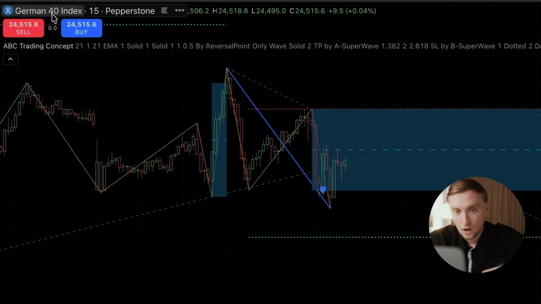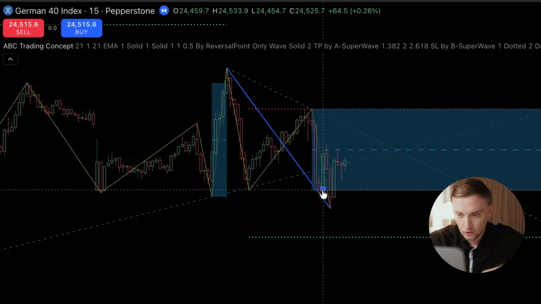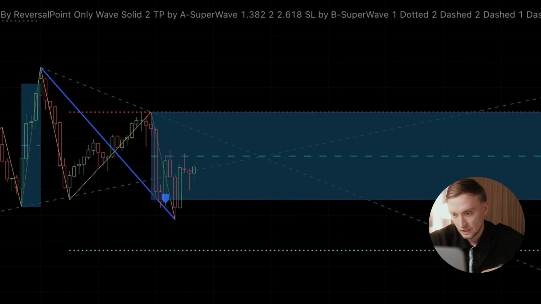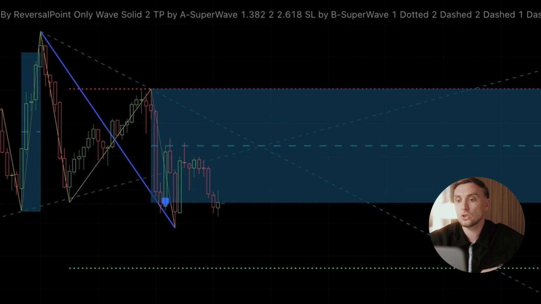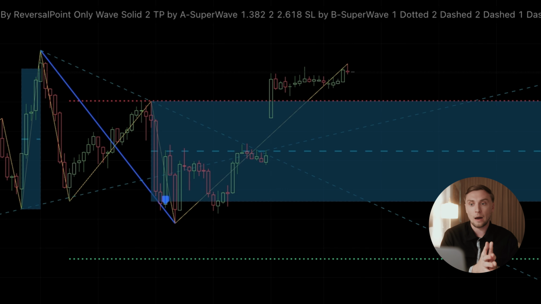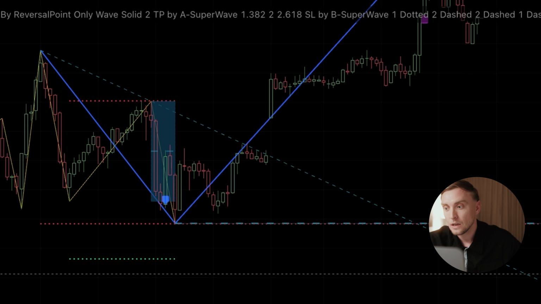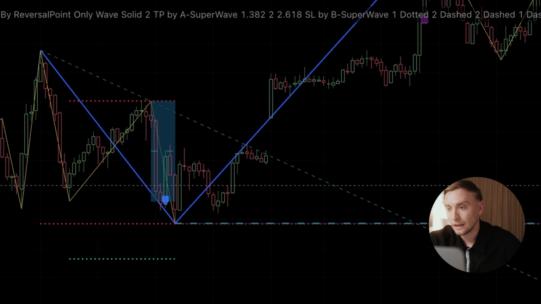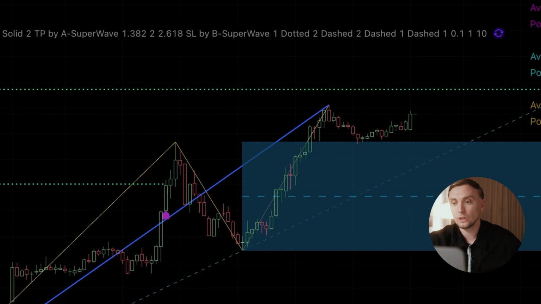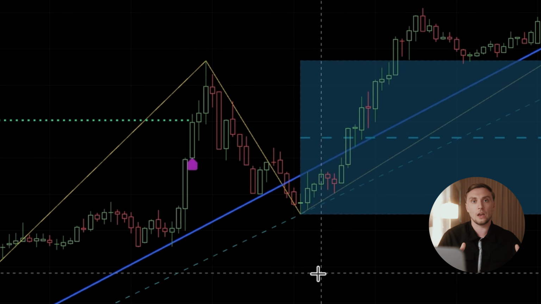So we have an example on the German index 40, so we have A, B, C, you see, so we have a dot, here we open position sell, we put our stop loss level, and we had our 3 levels of take profit, and then the position starts moving very aggressively not in our direction, and just by wave A, you see, there was no yellow line on the correction, it's breaking the highest point of the previous trend, and look, it's successfully moving to the 3 levels of the take profit. So this arrow will show us hard creation of the trend.